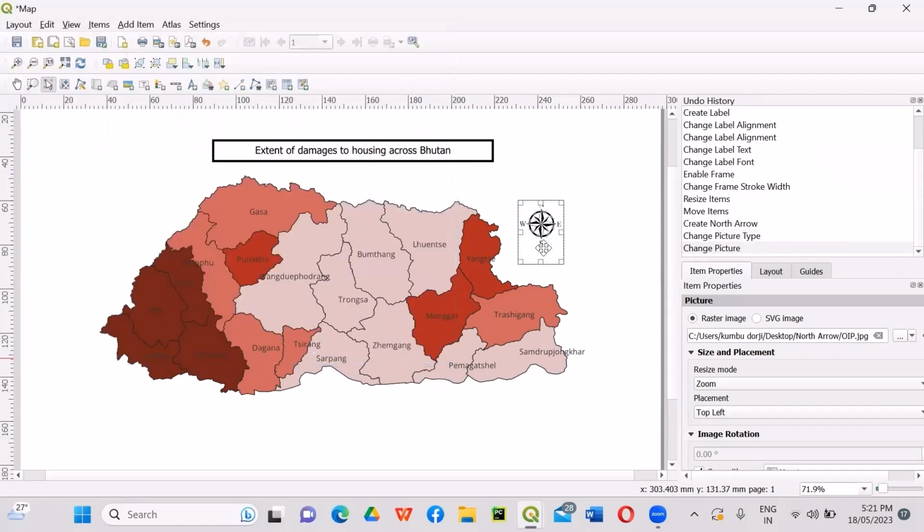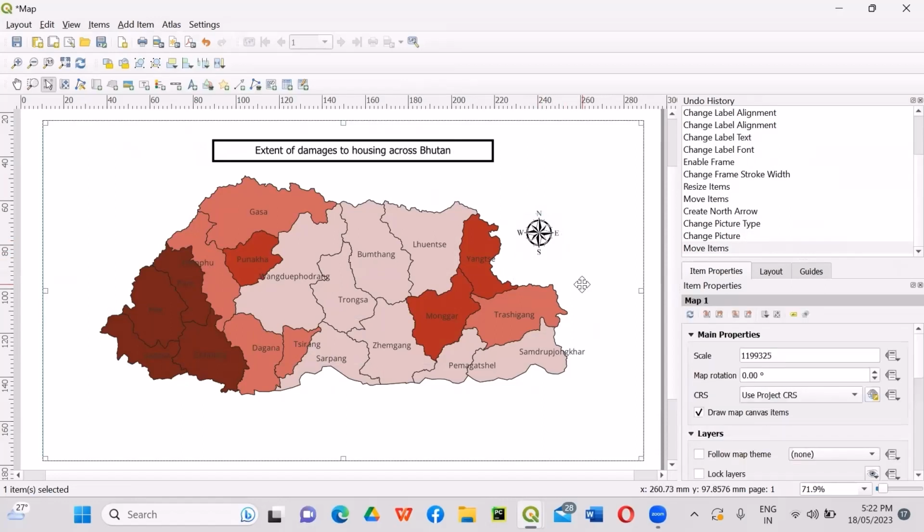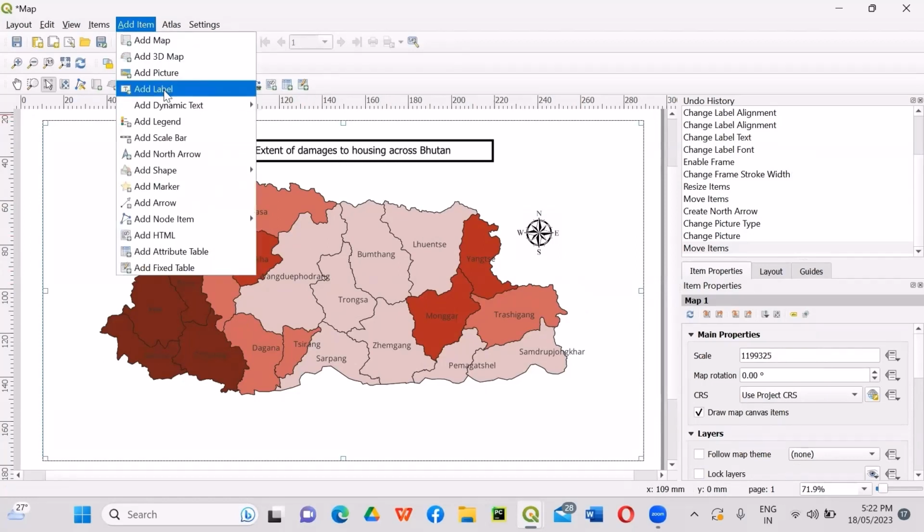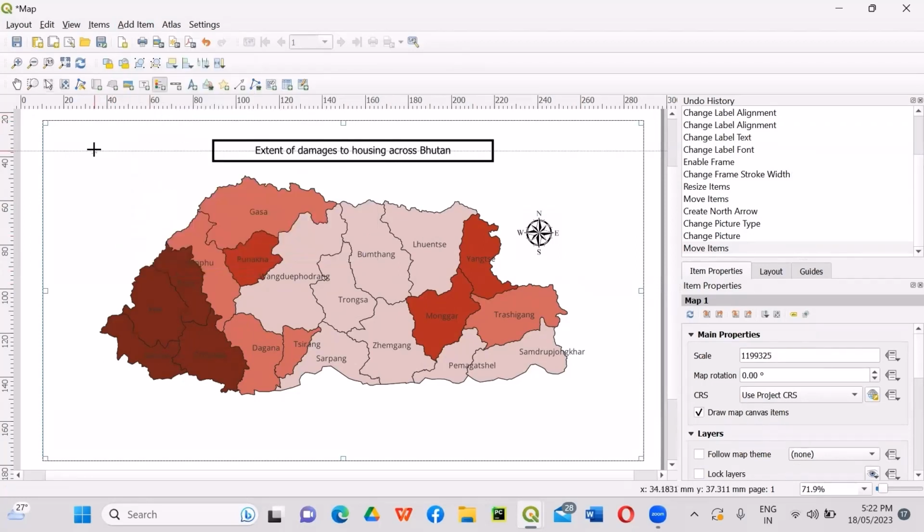So let me choose this one and insert here. So next I want to add a legend. To add a legend, first click on add item, add legend.